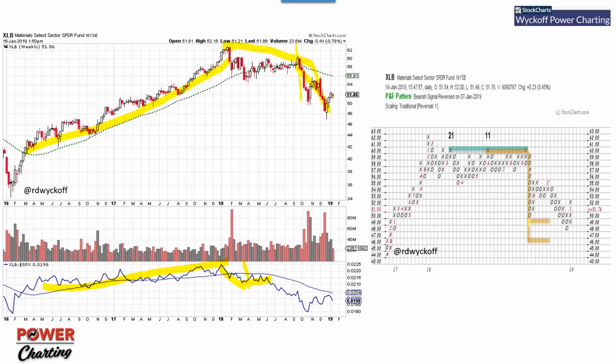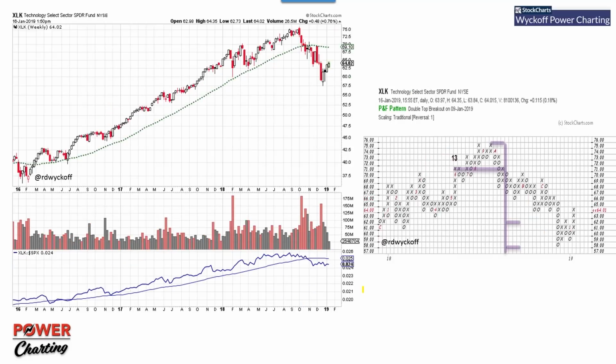Point and figure counts, the first count has been hit, went right into the middle of it, so it's possible that there may be a bounce of some sort. And also, let's just make a note that since October, the materials sector has been attempting to rally. And so, not that it would cause us to be bullish on the group, but this may be an early sign that the group wants to stop leading on the way down. A lot of data is needed before we'll know that.